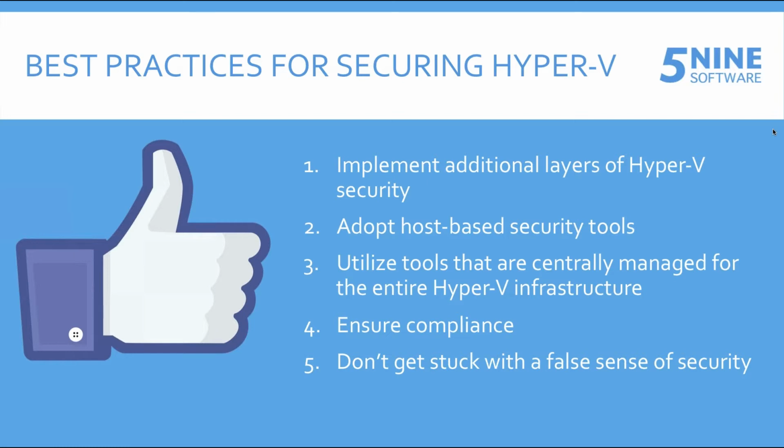And the first one is implement additional layers of HyperV security. And what I mean by that is don't just accept the defaults, and don't just utilize the basic tools that Microsoft provides you. Even go beyond the security best practices in their guide in many cases by utilizing additional tools and implementing security in layers, which I'll talk about in just a second. By implementing things like firewall, antivirus, intrusion detection, different forms of security that are going to protect your HyperV infrastructure at different layers, you'll be so much more secure.